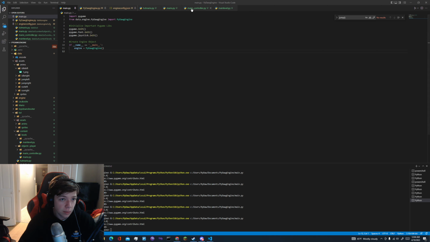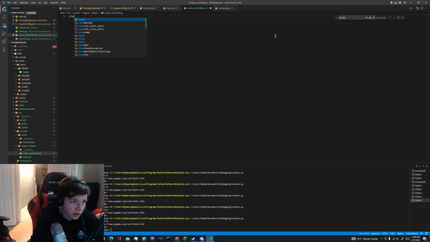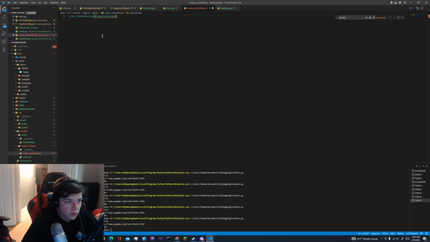Let's get him moving. Go to class tut controller in this Mario controller. This is a player controller. Of course, it doesn't work. So from data.engine.player.playerController import player controller.